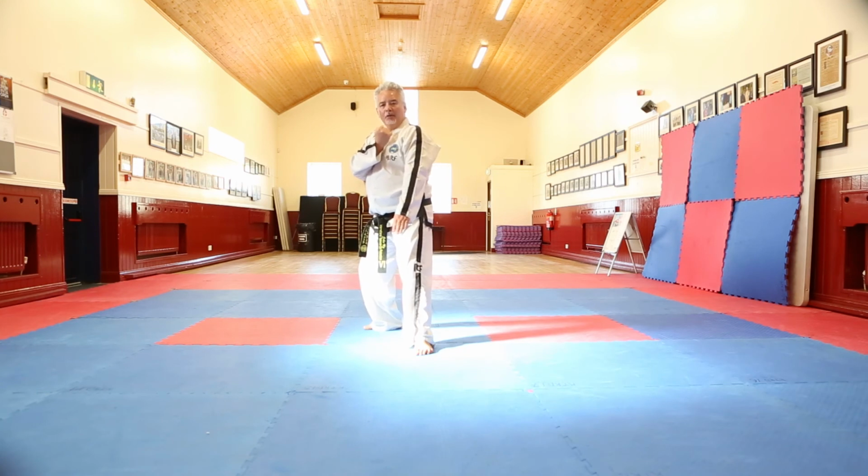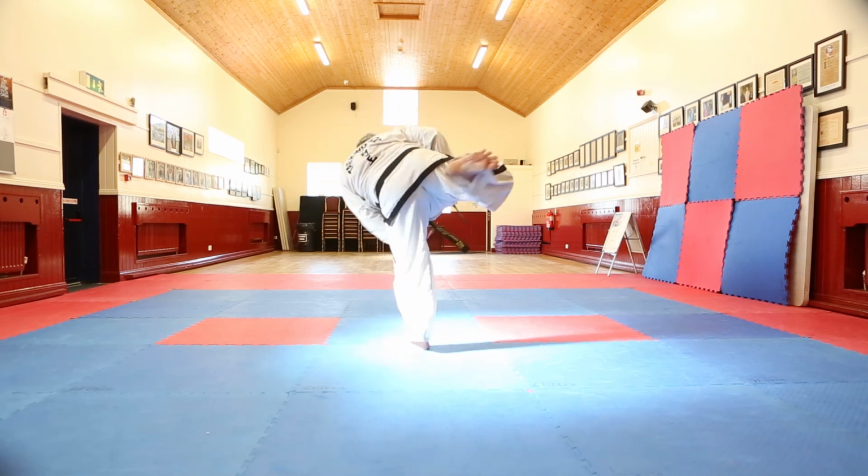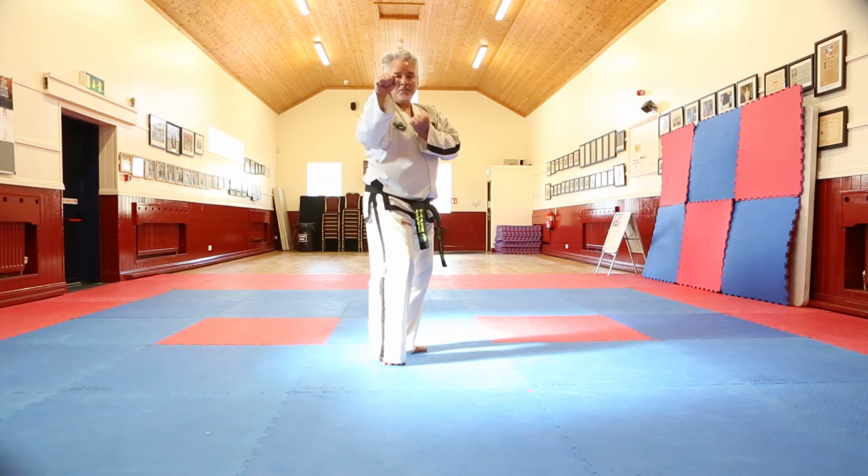With your right leg, performing a high reverse turning kick. Now, if you can't do high, do the best you can from the middle section. So pivoting on your left foot, performing a right high reverse turning kick. One, landing in rear foot stance, middle guarding block.